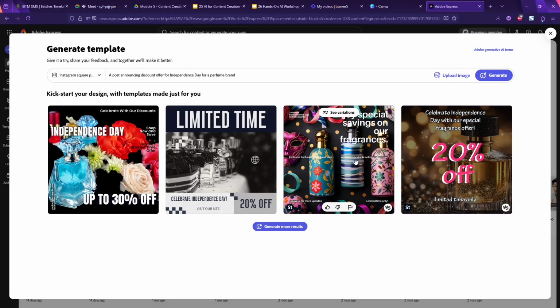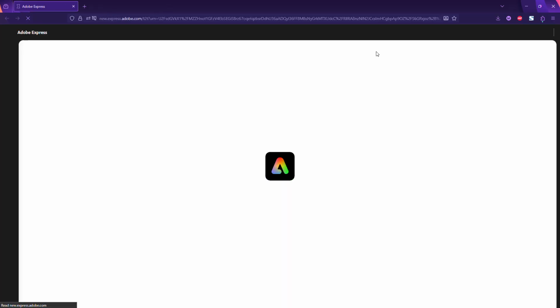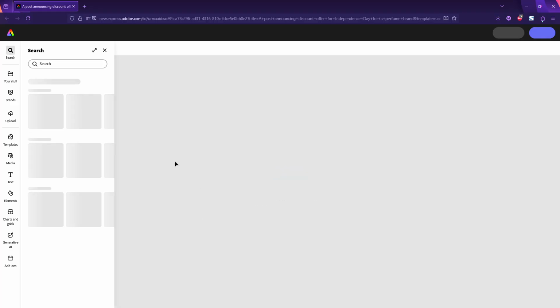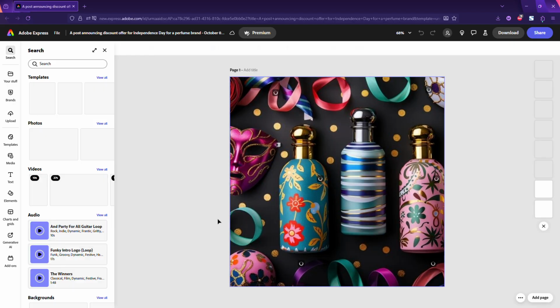Let's go with what will be colorful for people of your age. So when we click that, it opens up in another tab, and it's loading.